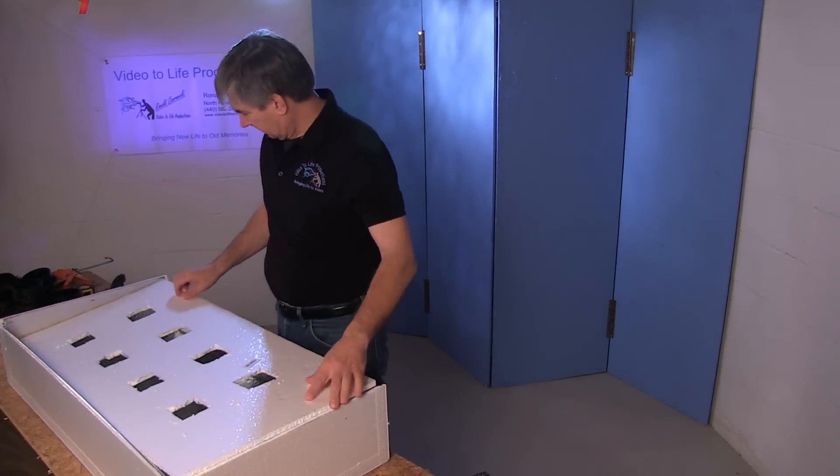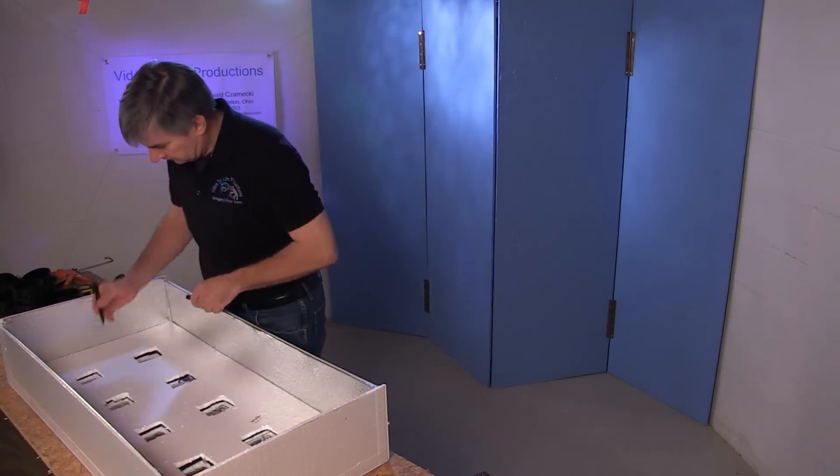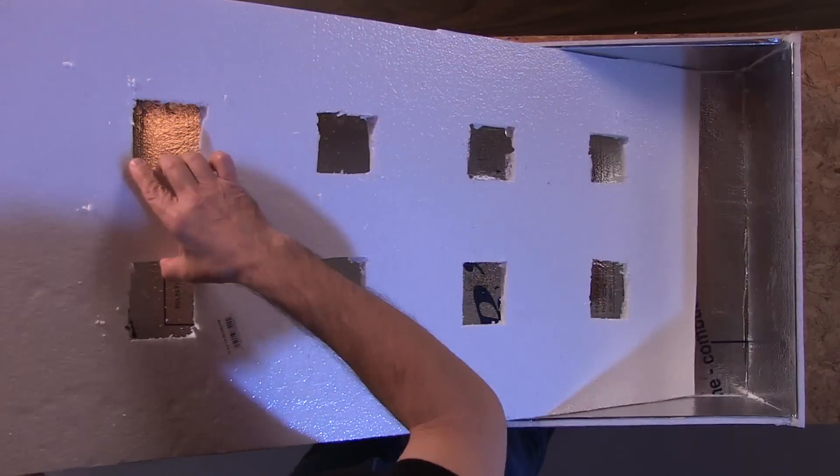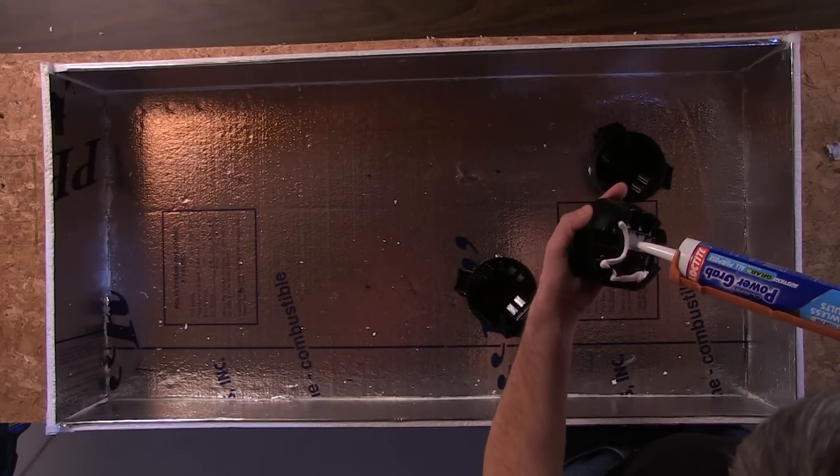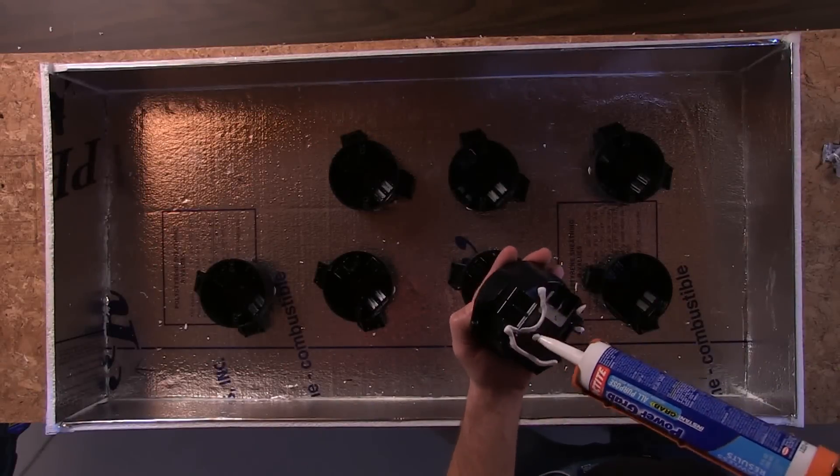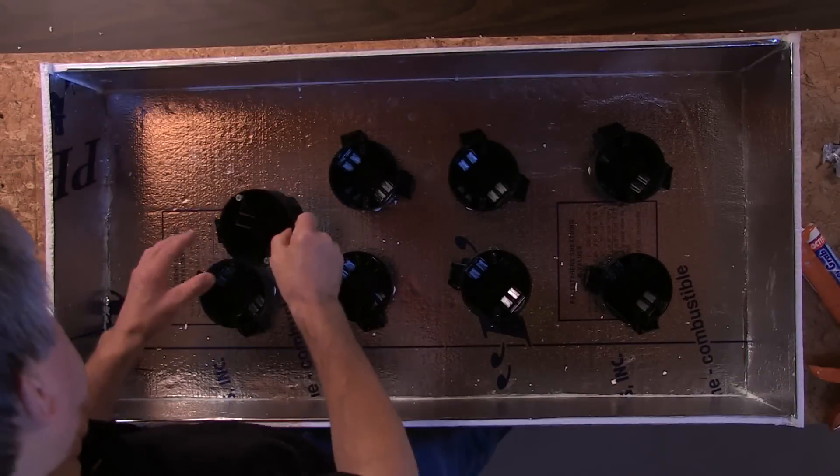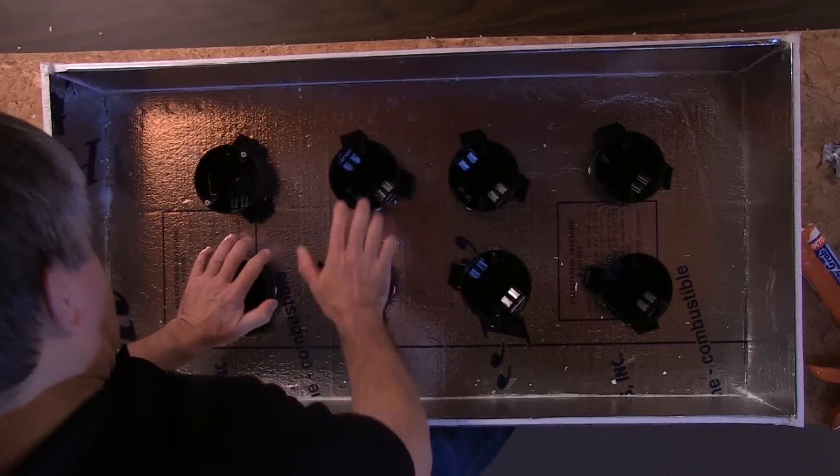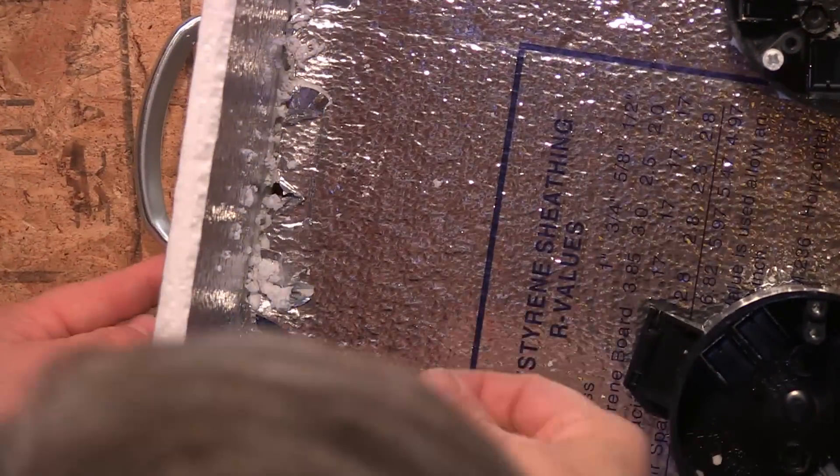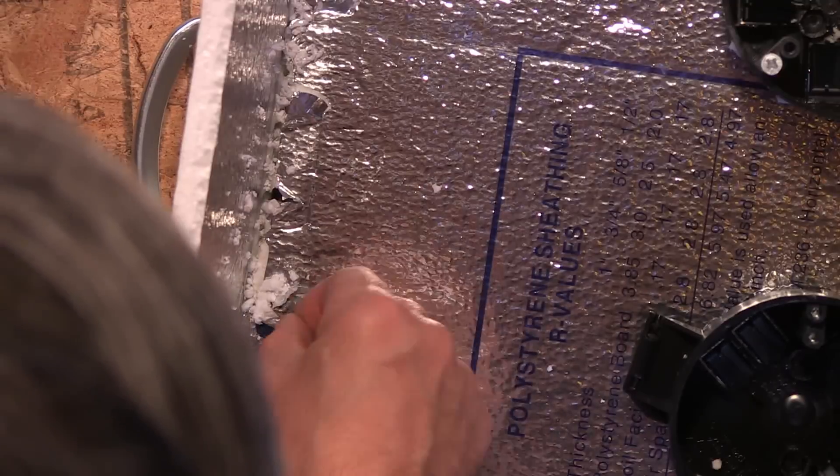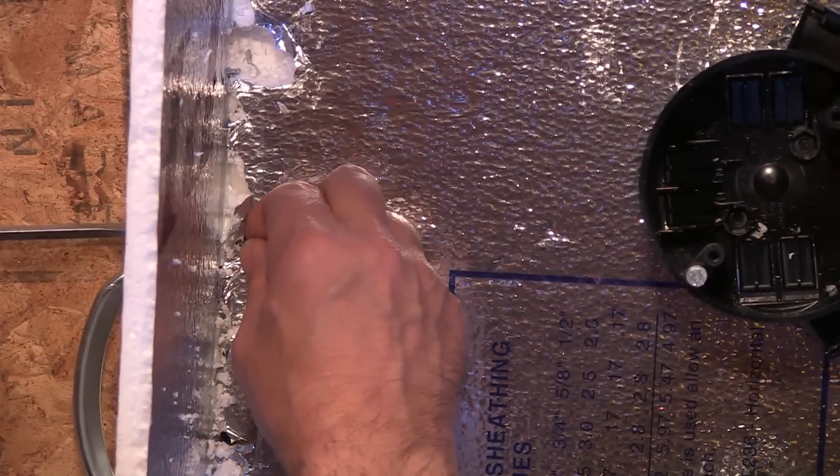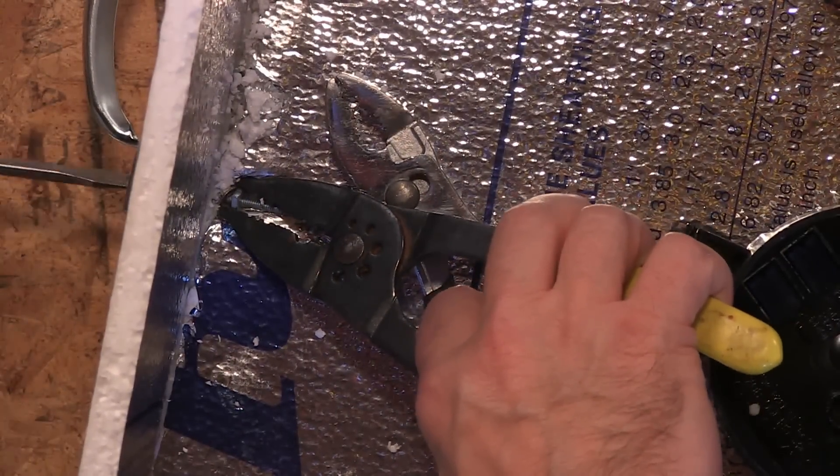Now it's time to glue the sockets onto the foil. We're going to do this by marking the center holes in our socket panel. Go ahead and peel off as much of the tags on there as you can before you put the adhesive on. And they should stick to the foil because there's so much foil on the foam. Be sure to pre-drill your holes before you glue the metal brackets on. I drill a quarter inch hole for the bolts and a half inch hole for the light switch. Once you get a grip and get the nut onto the bolt, you can go back with a pair of long nose pliers and get down into the styrofoam to really tighten it up.